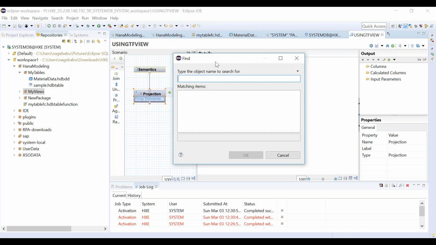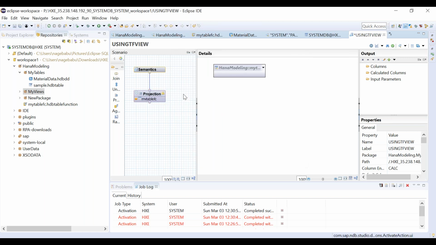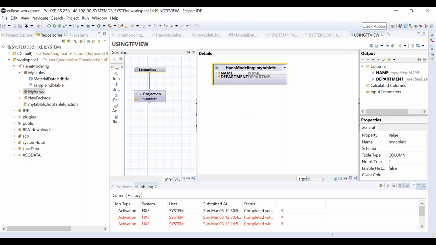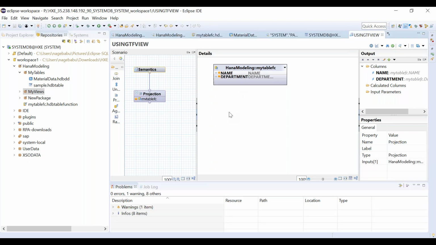What is my table function name? My table FC. So we have to select this repository object, which is my table FC. I'll click this, and it will show whatever return values it gives. So we'll add all to output. Okay, this is as simple as that. So we are simply consuming the logic inside this table function here.